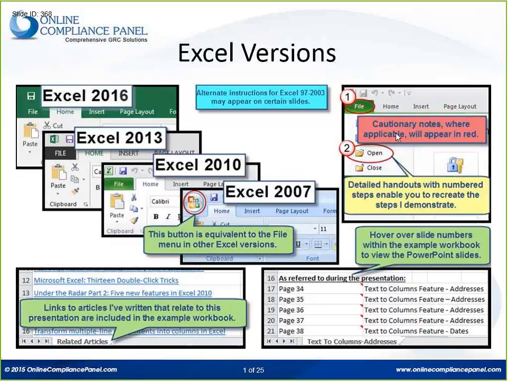Now, a question I get is, in case folks are using Excel 2007, they look at my screen and say, well, I don't have a File menu, what do I click on? So in that case, what you'll do is you'll click the little round button called the Office button if you happen to be using Excel 2007 still.